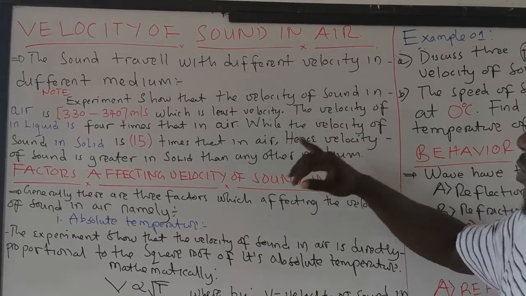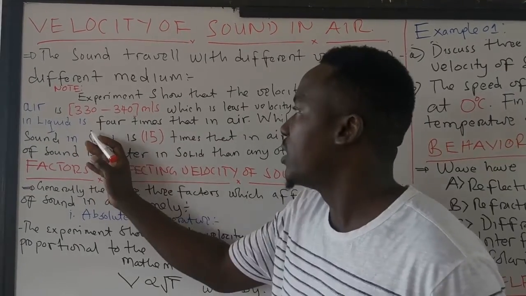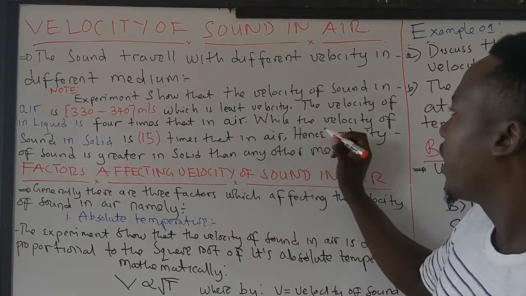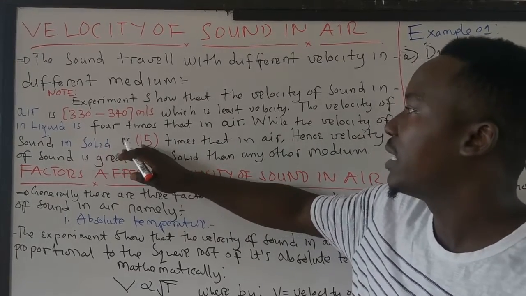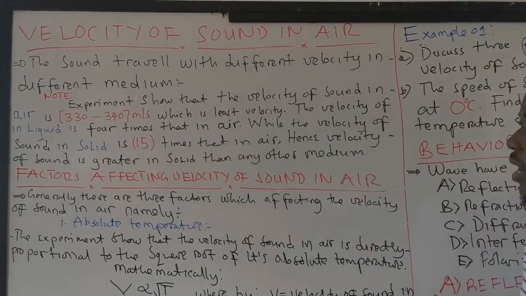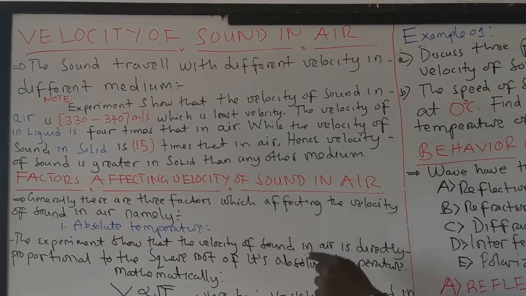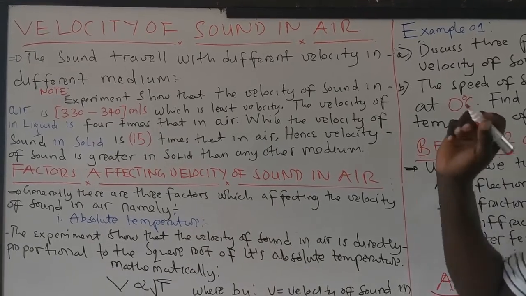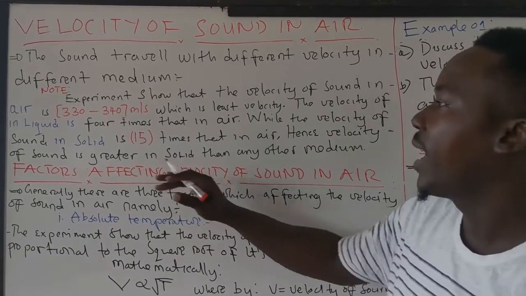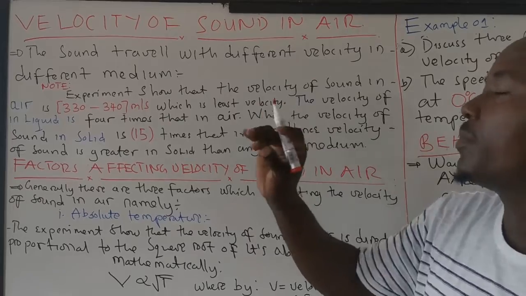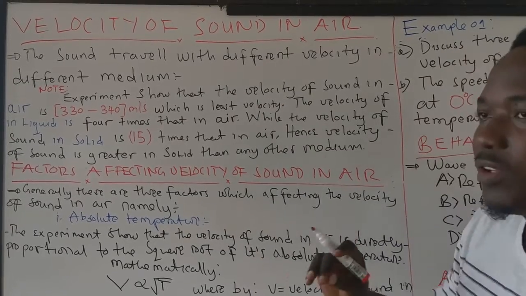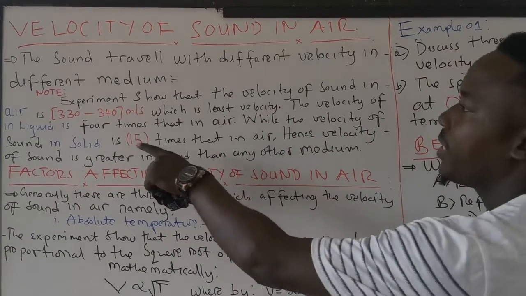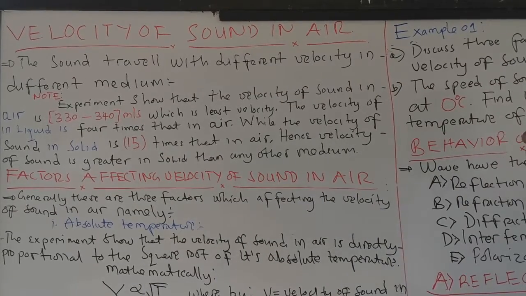Wakati huo the velocity of sound in liquid is 4 times that in air, while the velocity of sound in solid is 15 times that in air. Hence the velocity is much greater in solid than any other medium. Kwa maana hiyo sauti yetu inasafiri sana kwa spidi kubwa katika solid kuliko medium nyingine yoyote, na inasafiri kwa spidi ndogo katika medium ya air.